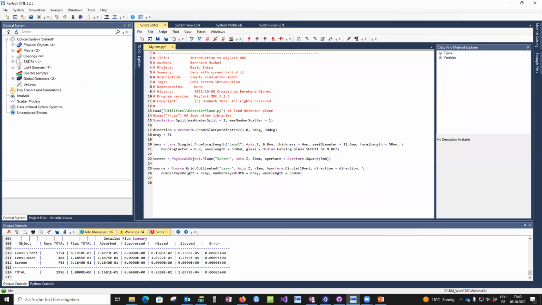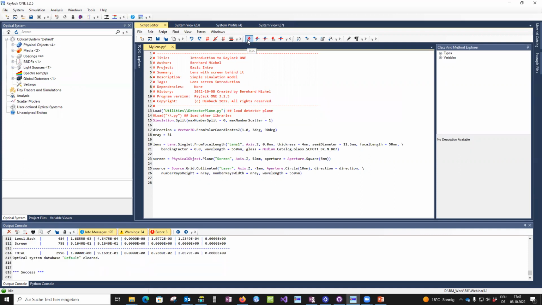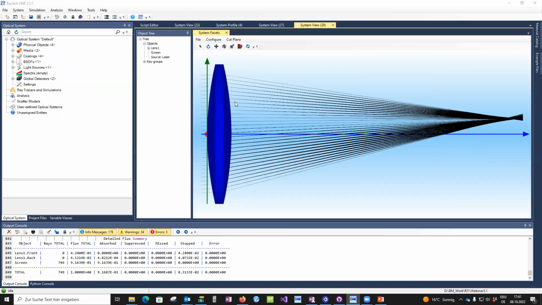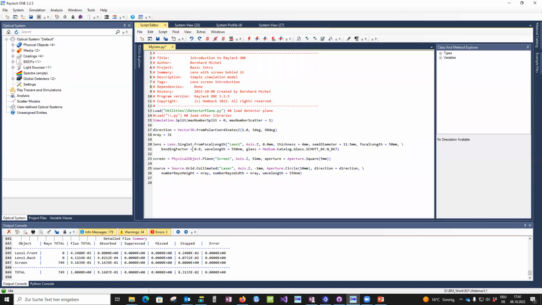This is specified here in this simulation split command. If I set this value to 0, then I will see only the nominal light. Let me trace again, and then you see just what you would have expected normally.